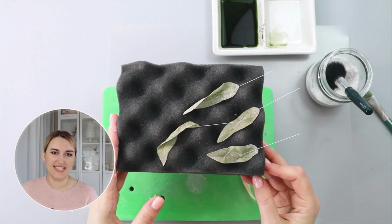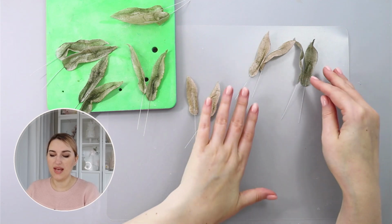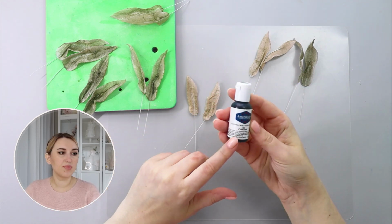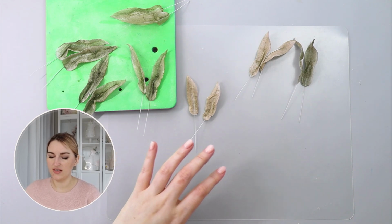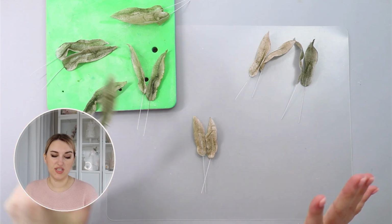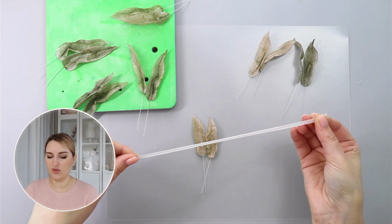Now that I have all my palm leaves dry, I'm going to assemble them. You can see by the color I have some differences because I added more of this cypress color to my conditioner while I was working and coloring this petal. So I have colors going from a light one to a little bit darker one, just to have some visual difference. And I'm going to take half with white floral tape.